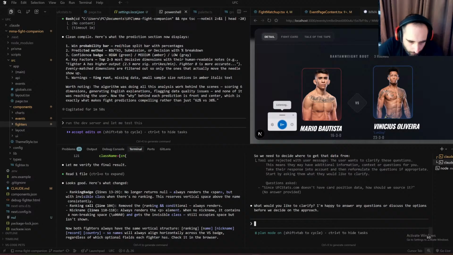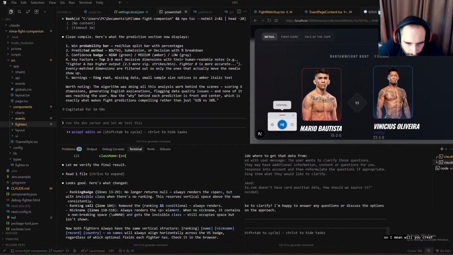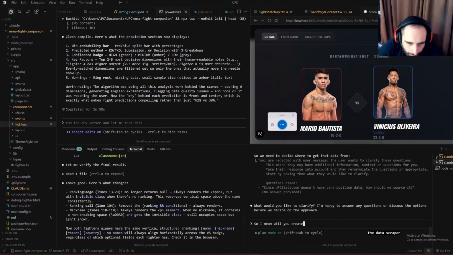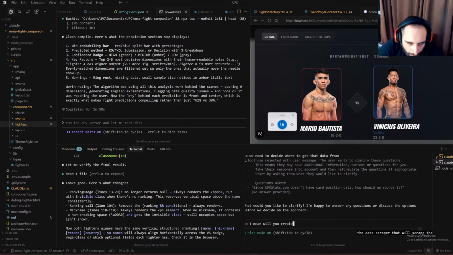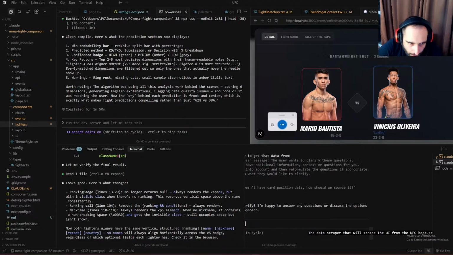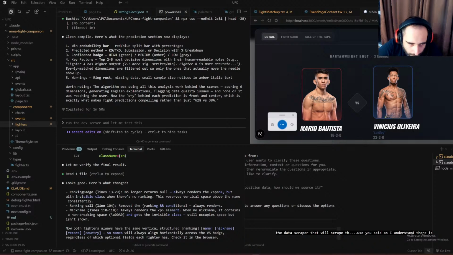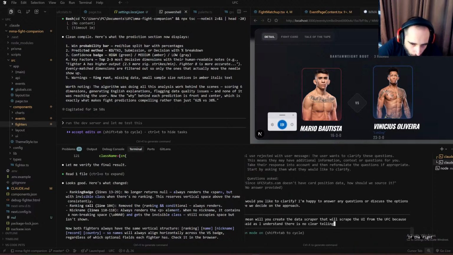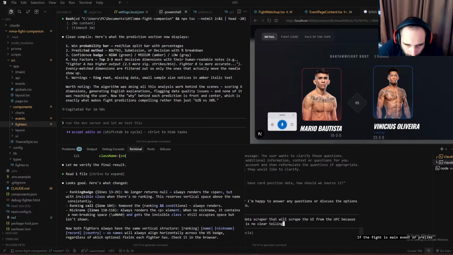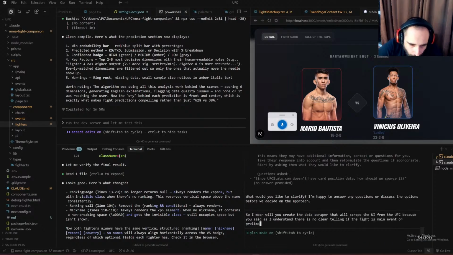So, will you create the data scraper that will scrape the UI from the UFC? Because you said, as I understand, there is no clear telling if the fight is main event or prelims besides the title on the UI, right?